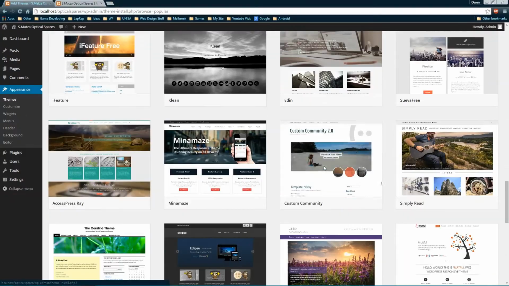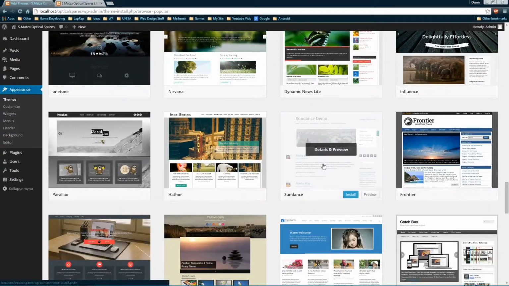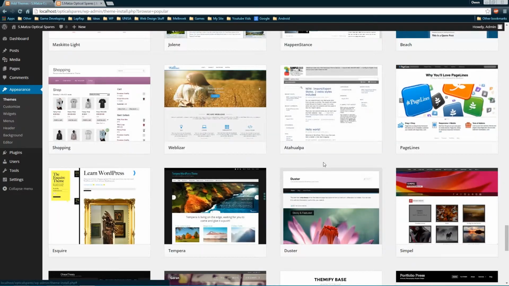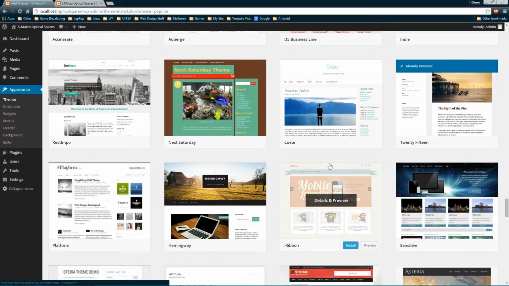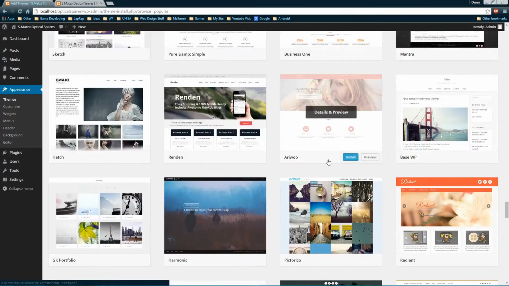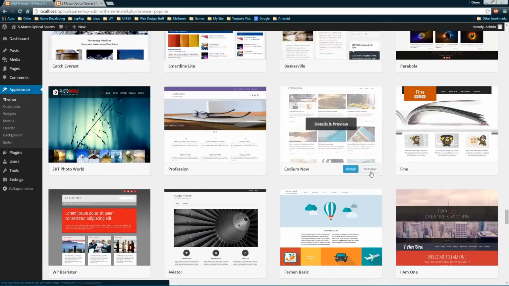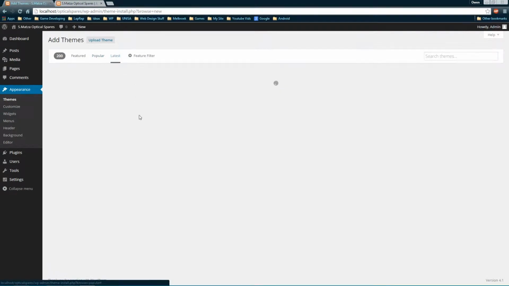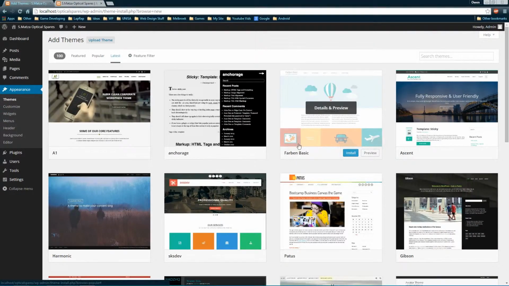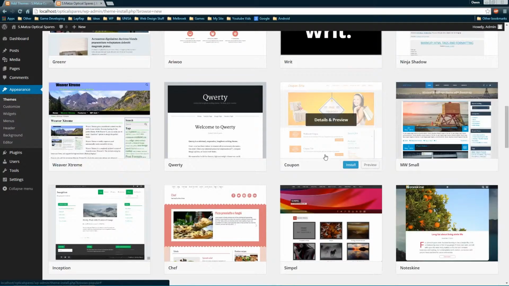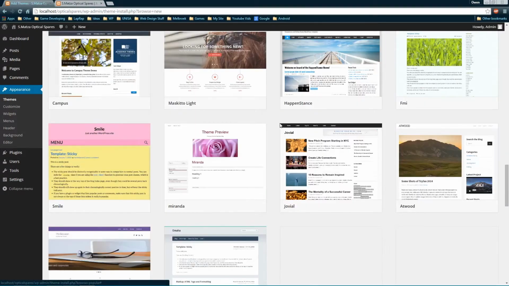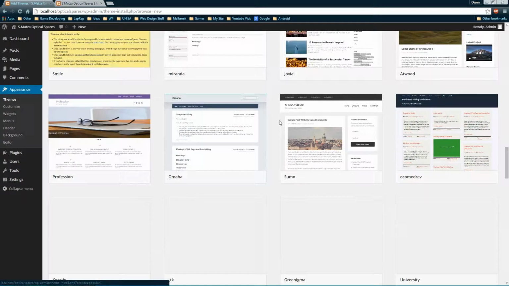I think the theme that I want to use is in here. Actually, I don't see it. That's fine. We'll just scroll back to the top. Latest are the newest themes. Sorry guys, I'm just scrolling down looking for the theme that I wanted.